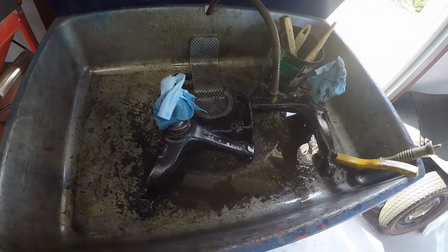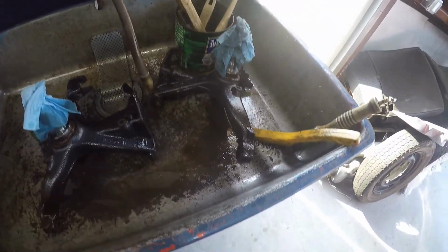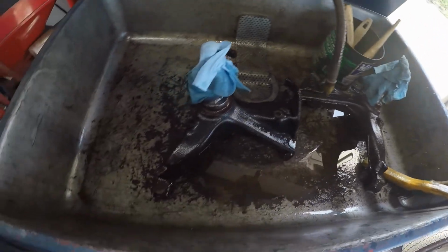All right, so we have the parts painter going. We got the front spindles cleaned up, got all the grease off of them. Rick's over here in the sandblasting cabinet. I don't know if you can see in there, but yeah, he's sandblasting the little heat shields for the brakes. So we'll get those painted up. So, we're working.